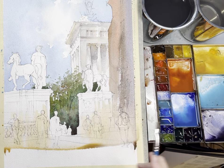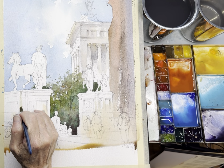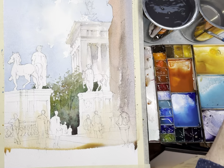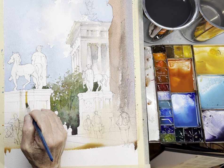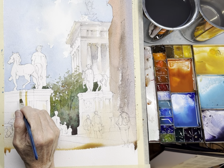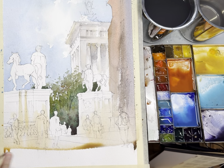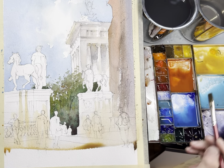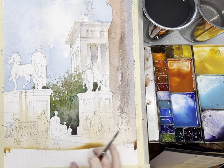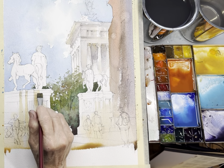In fact, I'm going to play that up while that's still a bit wet by starting some of the shadow work, shade work on the sides of our big statuary bases here. So these crisp shade lines can bleed down organically into the fluid shadow and shades that I'm building along the bottom. I have to do this relatively quick, but I've got a nice wet bead down there, and as long as that stays, I'm good.